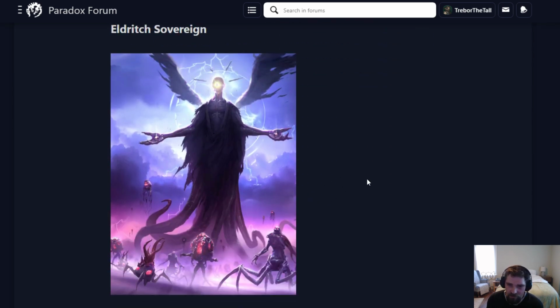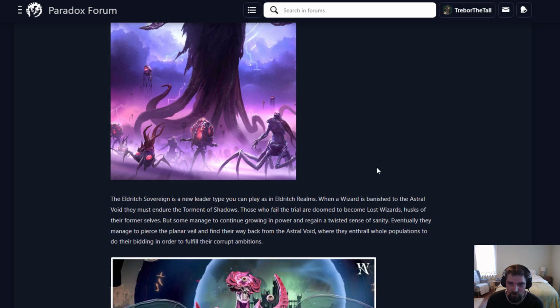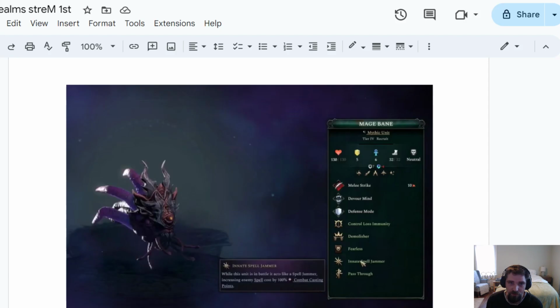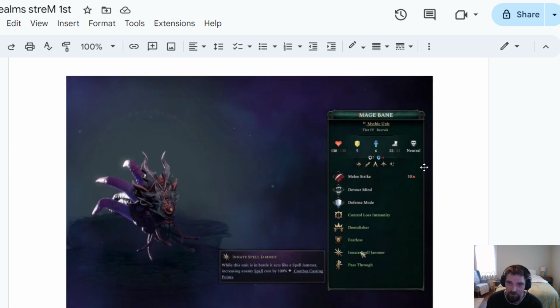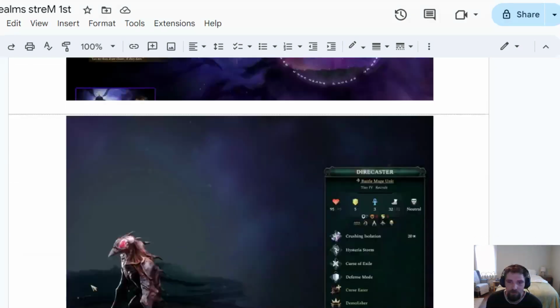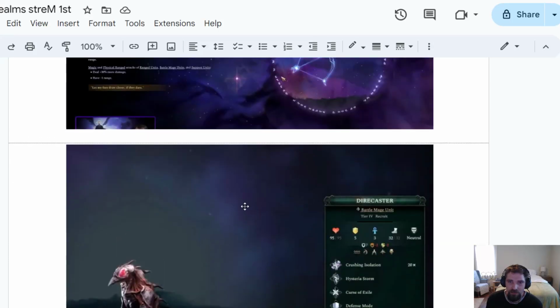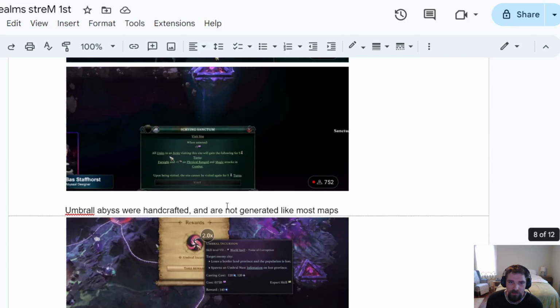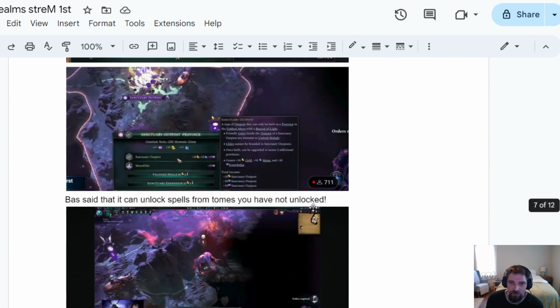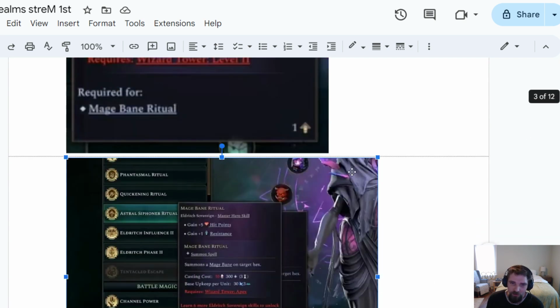We've seen a lot of stuff about the Eldritch Sovereigns in the two dev streams that they've done so far. There was one right before they posted this dev diary where they showed off a lot of really cool things, like how you can get a Mage Bane through the Sovereign, and how right towards the end we got to see some other cool things like this new cosmic event. And boy, there was one other thing that I wanted to show off here that I thought was really cool. Oh, right, I brought it up here to the top.